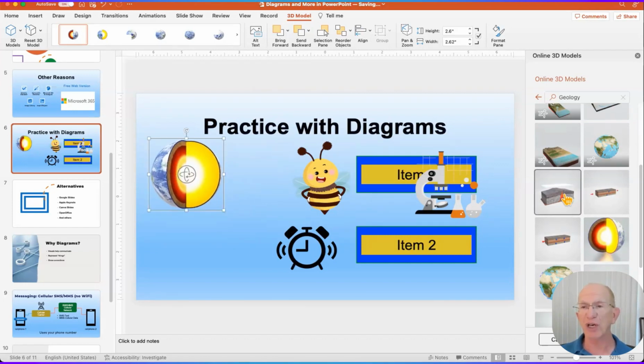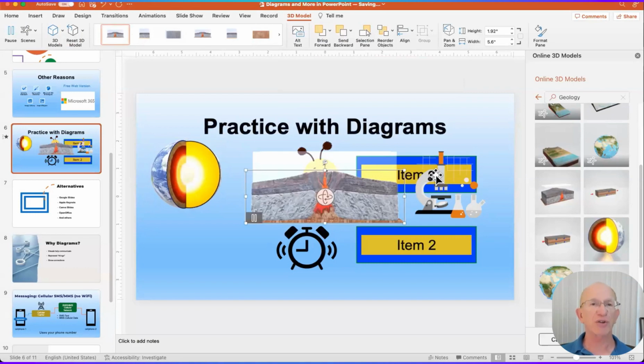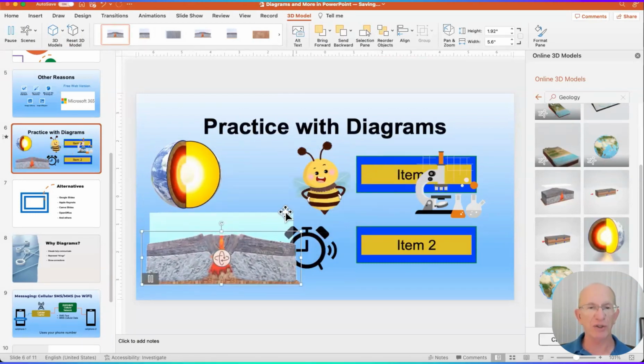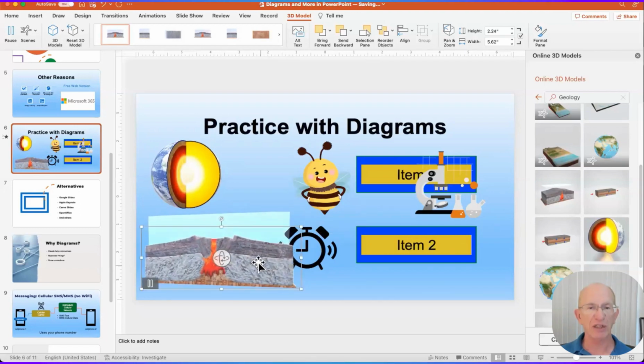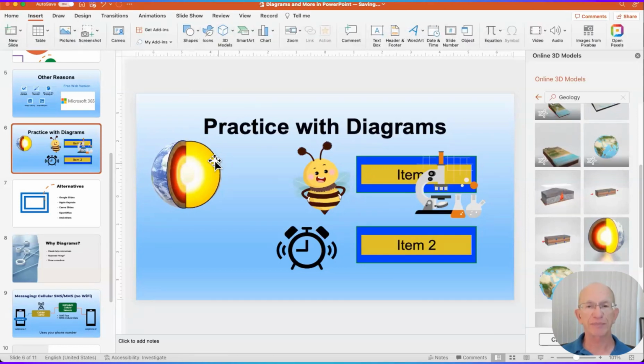They're all pre-designed, pre-formatted. Let's take another one here, see what it looks like. And so you can start to create a lot of different shapes here. If you're trying to illustrate a volcanic eruption, you can change the perspective. And some of these have a little animation with them as well. This is actually a video that exists. So just a tremendous library of tools if you haven't looked at that insert tab and 3D model.